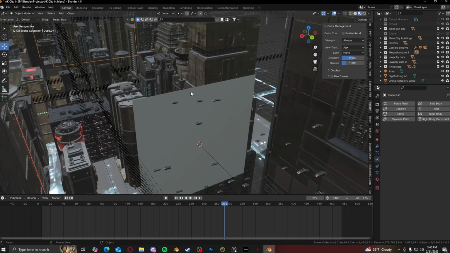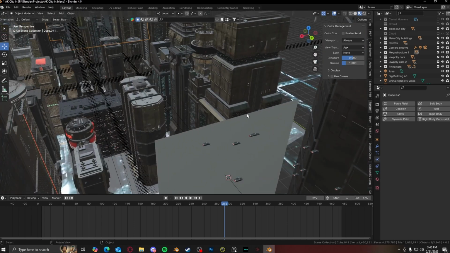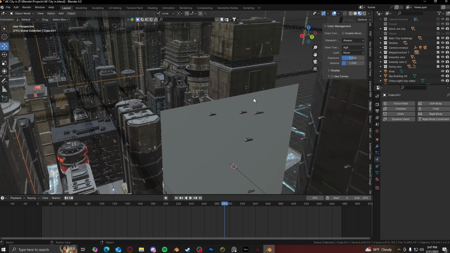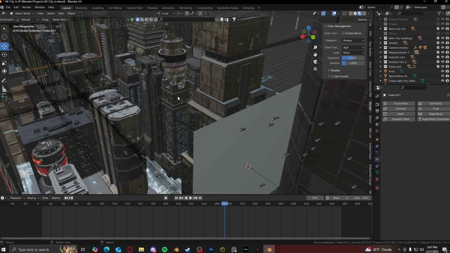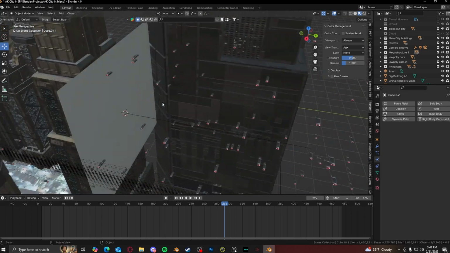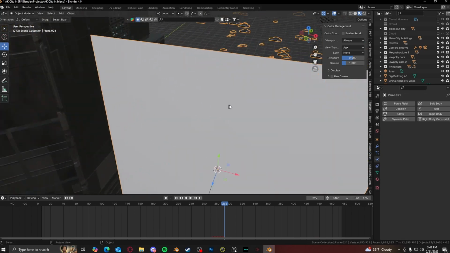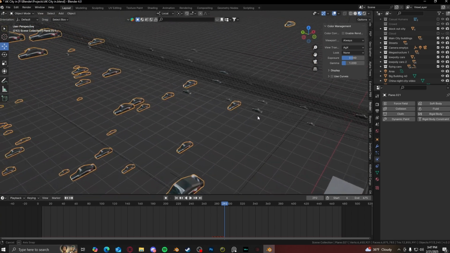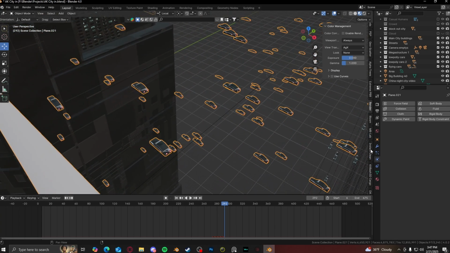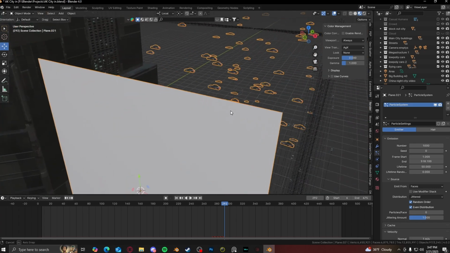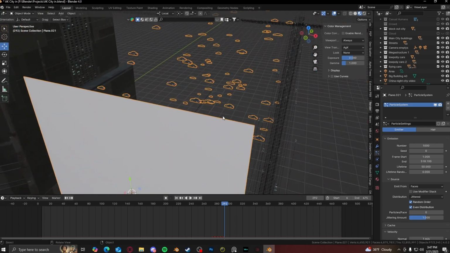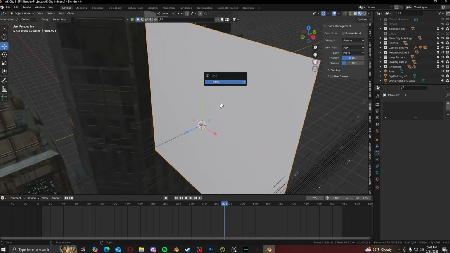But there was a glitch that I kept coming across where I couldn't put multiple curves into the scene, because whenever I put multiple emitters in, all the cars would just gravitate towards one curve and not each their own curve. So that was a big issue. And another big issue is that whenever I click render, the cars themselves wouldn't even show up in the final render, and I don't know why. I'm not good with particle systems at all. I'm really bad with them. So if anyone can tell me how to actually get this working, I would totally be glad to listen.